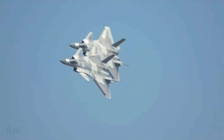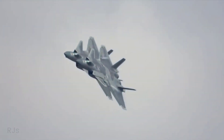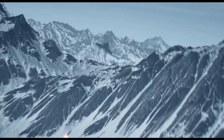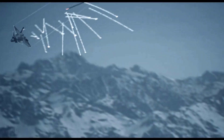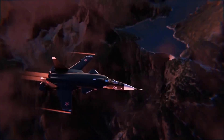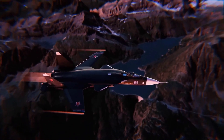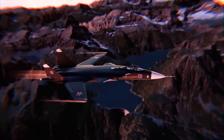Long-range attack capability: The J-20 Mighty Dragon is developed with enhanced long-range attack capabilities, including the ability to carry nuclear weapons, making it capable of conducting ballistic attacks in specific combat scenarios. On the other hand, the Su-47 Berkut does not prioritize nuclear attacks and is more focused on maneuverability and air-to-air assaults.